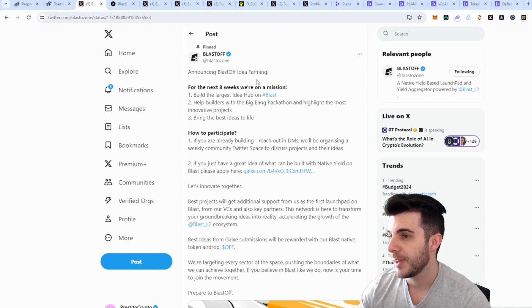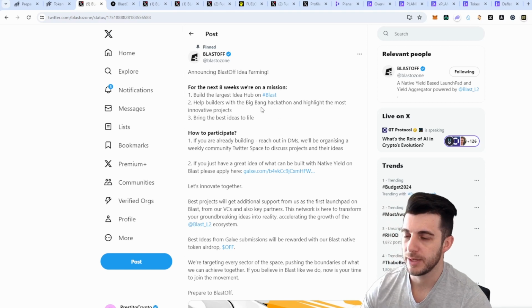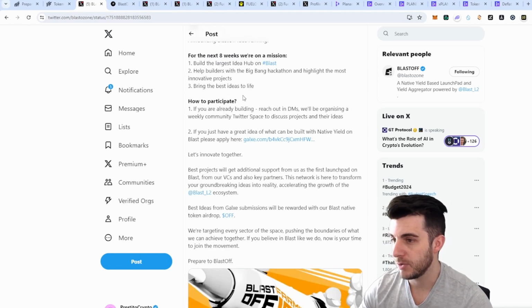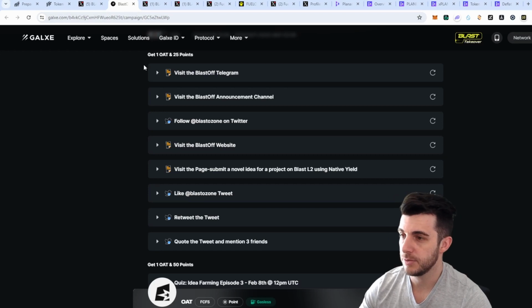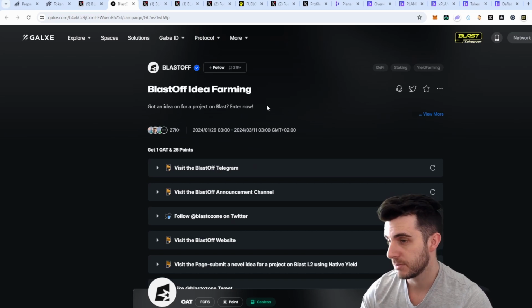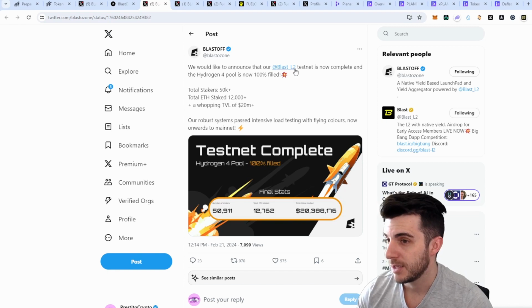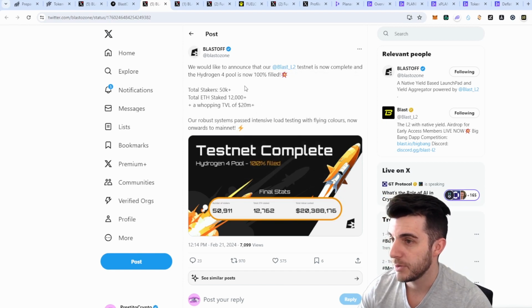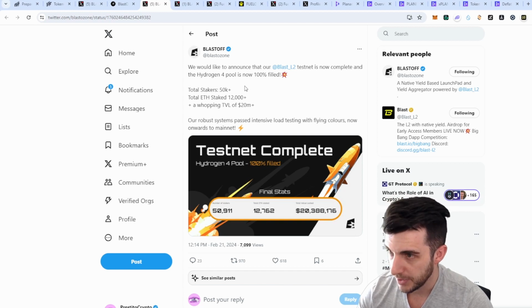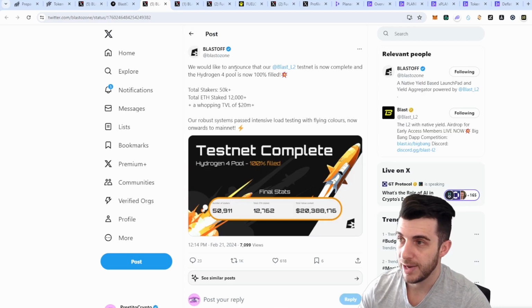So right now they're doing idea farming, which is interesting, basically to bring ideas to life on their idea hub. And to participate, you need to head to their Galaxy competition over here and just follow the steps. And I'm sure you know how to use Galaxy by now, so if you want to get involved, that's how you can. Then next up, they also announced here that their testnet is now complete and the hydrogen 4 pool is 100% full, and they already obviously filled the 3 pools before that, so things are looking really good. Over 50,000 stakers, over 12,000 Ethereum stakes with a TVL of over 20 million. So looking really bullish for them.